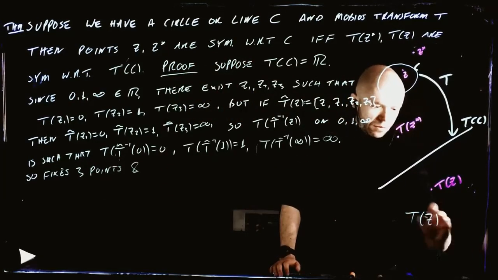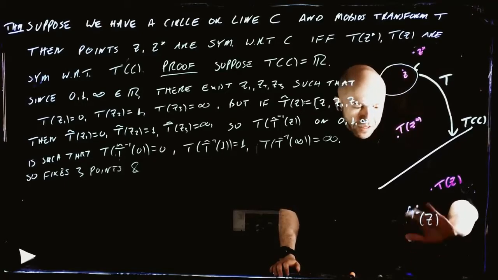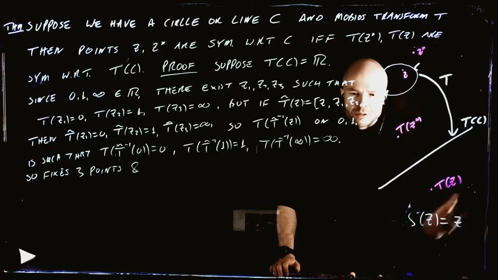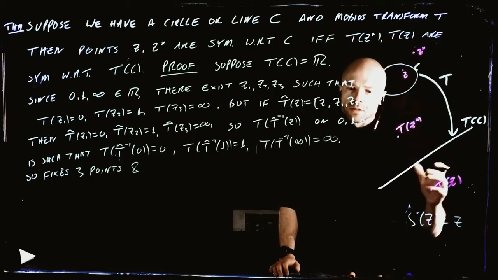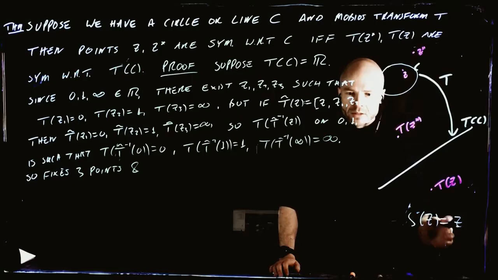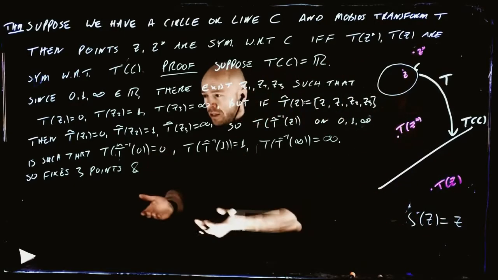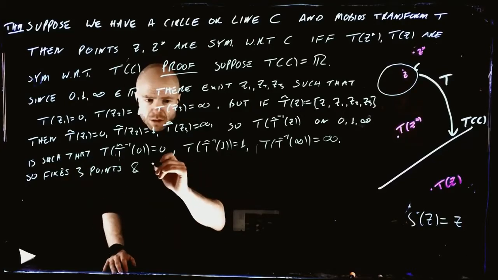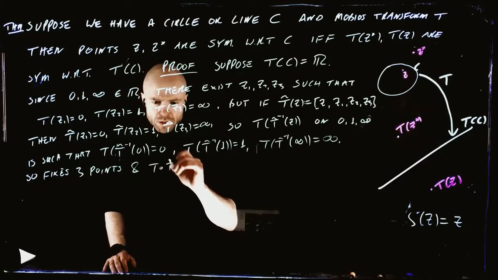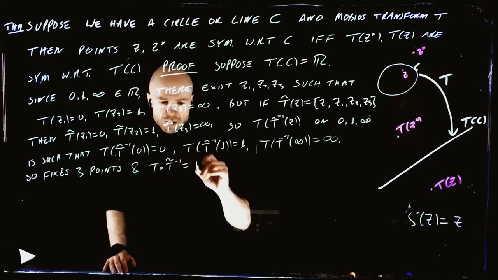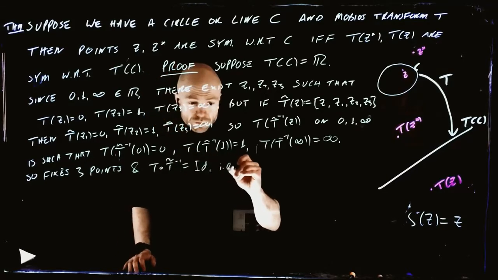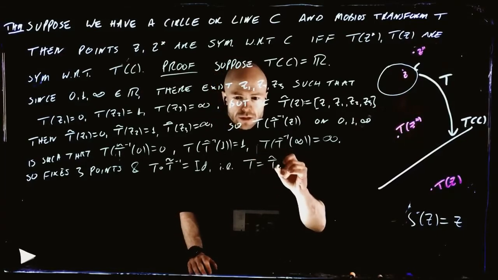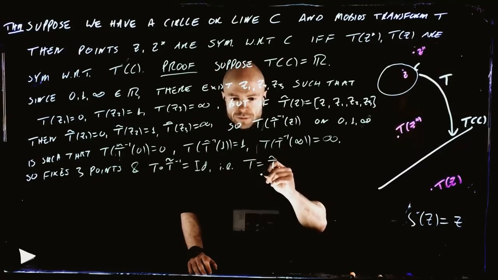And if you remember the proof, we wrote down the consequences of having S of Z equals Z. If we write down the consequence of this, it just turns out to be a quadratic. You just do the algebra, and you have at most 2 distinct solutions of the quadratic. So the only way you can have 3 distinct fixed points is if it is the identity. So it fixes 3 points, and so T composed with T tilde to the -1 is the identity. In other words, these things are the same mapping. T equals T tilde.